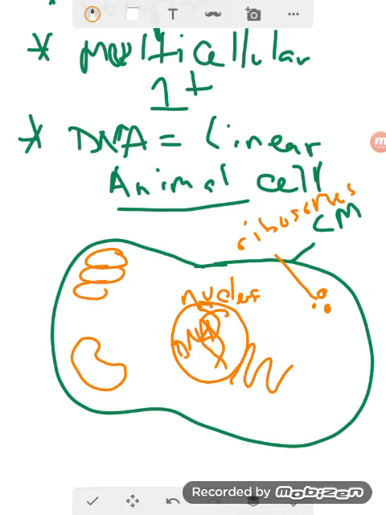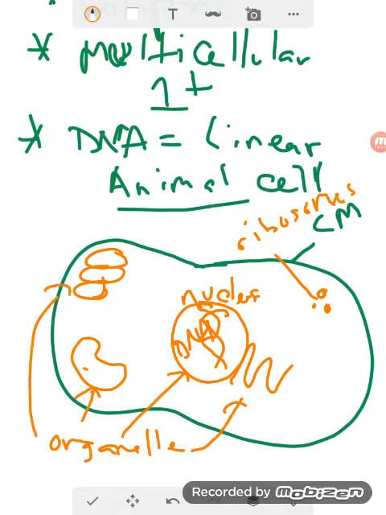You know, like that could be my mitochondria. This can be my Golgi apparatus. We'll go through them next time. But the fact that I even drew something right here means we have an organelle. Okay, so that's an organelle. That's going to be an organelle. This is an organelle. My nucleus is an organelle.